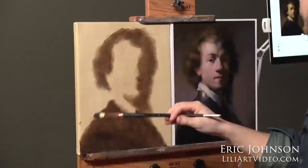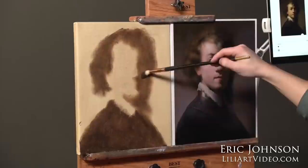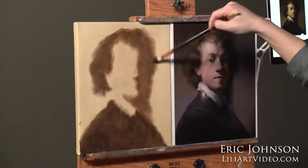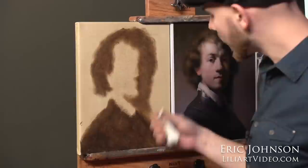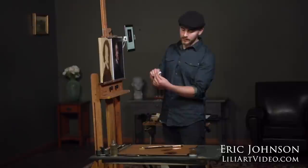You can see I didn't start right on the edge. I started about from the middle, and I can start to work out. What I'll do is I'll just run over this at a consistent angle just to simplify and bring it together. So now what I can do is take my rag. Now, if your rag gets too dirty, I like to roll my rag, I just keep folding it. That way I can keep going to a clean spot.